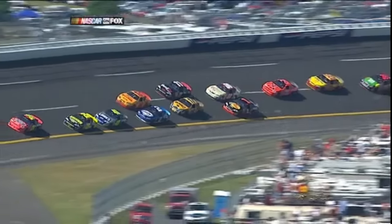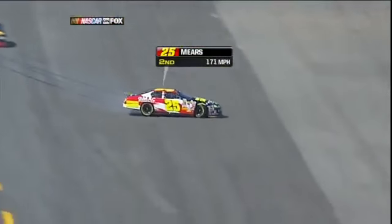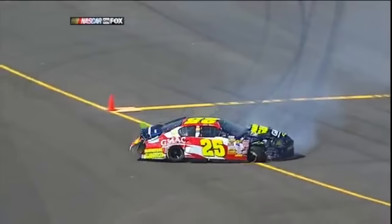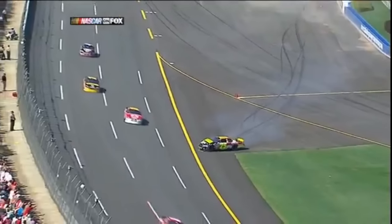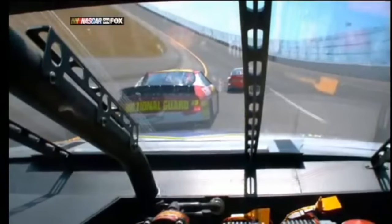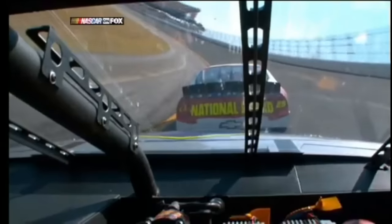Yeah. Let's see. Here he is, right in the front of the pack. But you know, Larry, I mean, he's up a little high. Man, that's a hard lick. He was up a little bit too high there trying to get, you know, he should have been a little lower maybe. I don't know. Let's watch from Jimmy Johnson's on board. See, right here he moves, coming through the corner. He moves out a little bit.